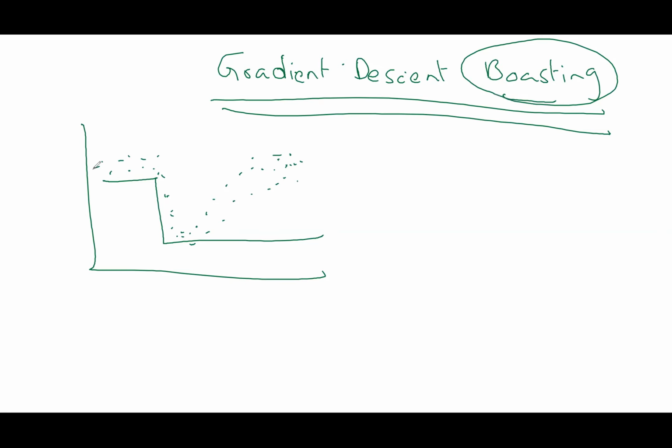So let's say you have data which is like this. Again, this is a regression. AdaBoost is used for classification. Gradient descent is used for regressions mainly. You can use it for classification also, but its main purpose is regression, because as we have seen, the line which we fit and everything is for regression, right? When we learned the gradient descent algorithm. So let's say you have the data which is like this.